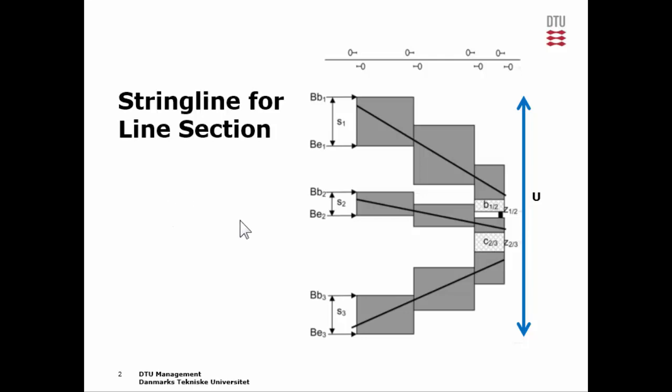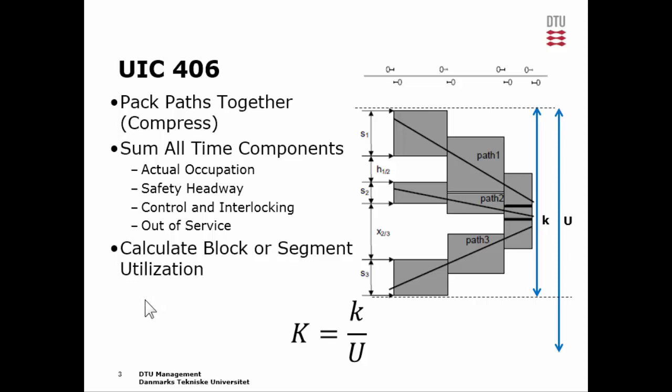What we'd like to know is the utilization of this timetable. How aggressively is this piece of track being used? How much of this infrastructure is being used? We do that simply by what's called compressing the timetable. So this is the compressed timetable. What we're going to do is press these three trains close together so that they're almost touching, so that they're using just the minimum amount of time on this railway network.